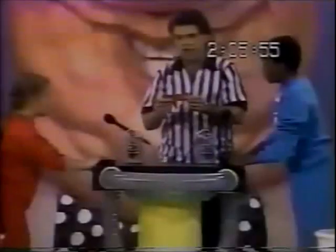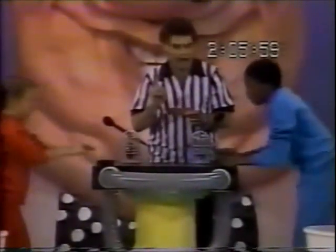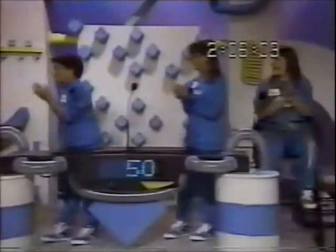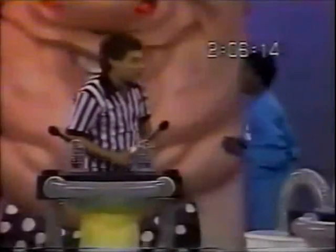For $25, in which movie did you hear this word? Supercalifragilisticexpialidocious. Yes, sir. Mary Poppins. Mary Poppins it was. That ties up the score, 50 to 50. And Anthony, you get to pick a spot. Left ear. In left ear, and behind there is this stunt. That's the prize, pal. You've each won a Vivitar camera.